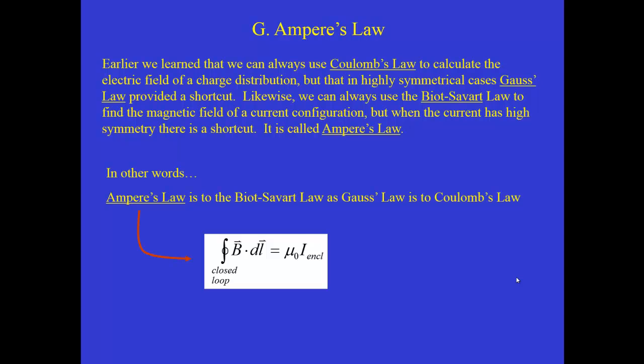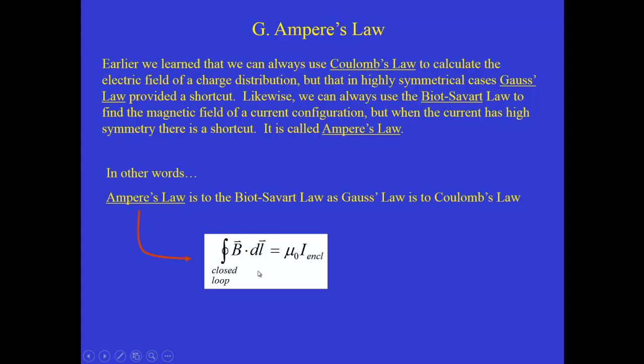And here we'll just write down what Ampere's law is. Rather than try to prove it, I'm going to write it down for you and then demonstrate that it gives us the right answer in a special case that we already know the answer to from the Biot-Savart law. You'll notice that it has a very similar form to Gauss's law with one exception. On the left-hand side, there's an integral over a closed path or a closed loop. In Gauss's law, we had the integral of E dot dA over a closed surface.